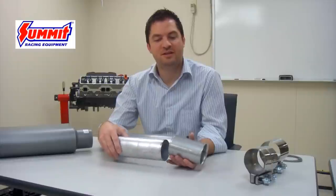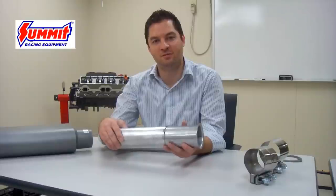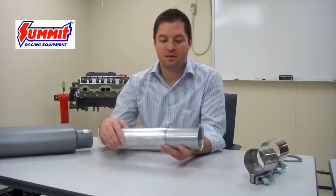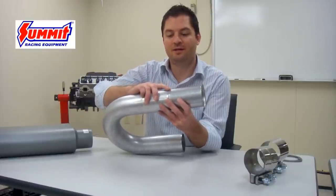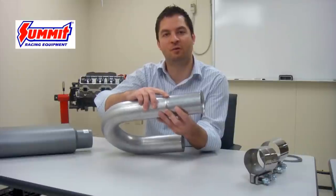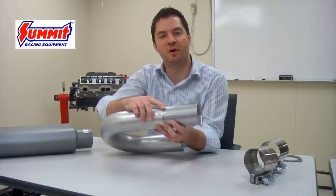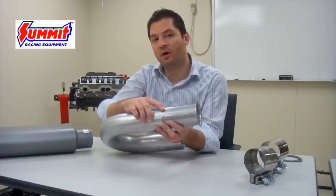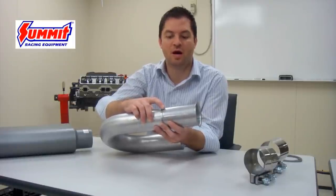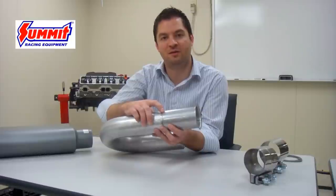The other type of connection used in the system is what's known as a butt joint, meaning that both components are going to have the same outer dimensions as one another. Exhaust piping is a common area where you're going to encounter this. When you try to connect the two pieces, you'll notice a seamless fit, but you're going to have trouble getting the two components connected without the proper clamp or welding — which can prove difficult for the do-it-yourselfer at home trying to build a system independently.